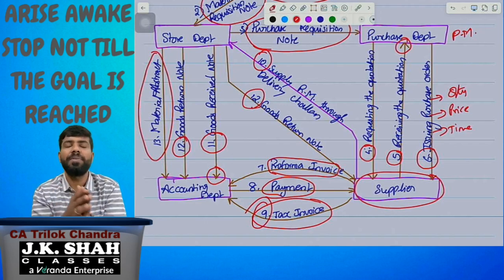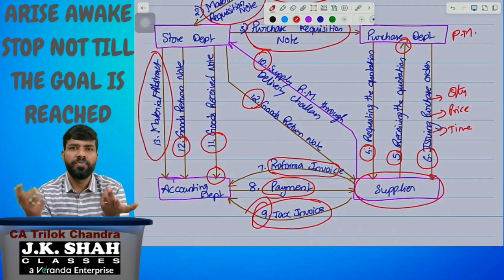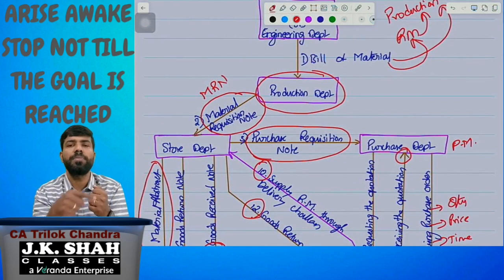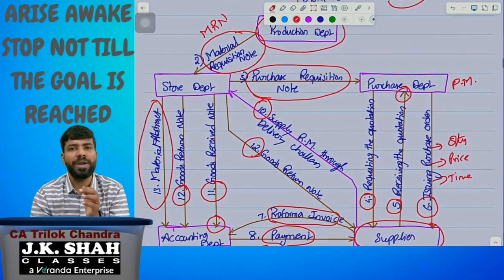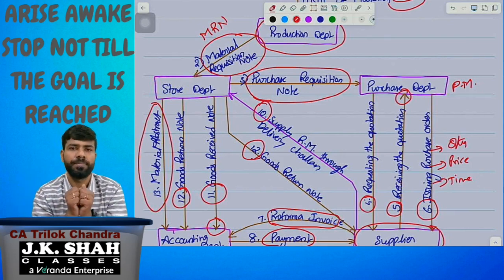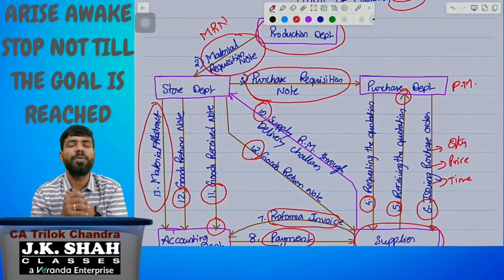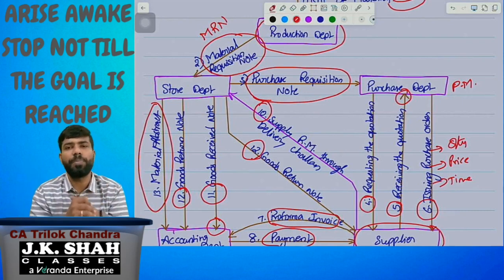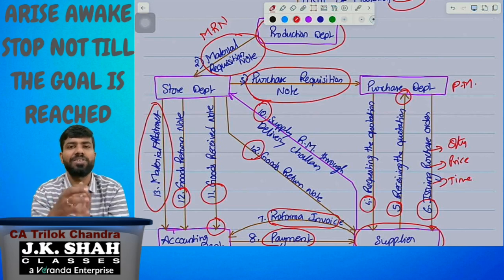You will find in the material also the material requisition note and purchase requisition note. We should have an idea who will prepare them and to whom they'll be issued. The material requisition note goes from the production department to the storeroom. The purchase requisition note goes from the storeroom to the purchase department. We should know what the pro forma invoice is and what the purchase order is. The purchase order is issued by the purchase department to the supplier. The pro forma invoice is issued by the supplier to the accounts department. These things will be helpful for further discussion, so I discussed this concept.